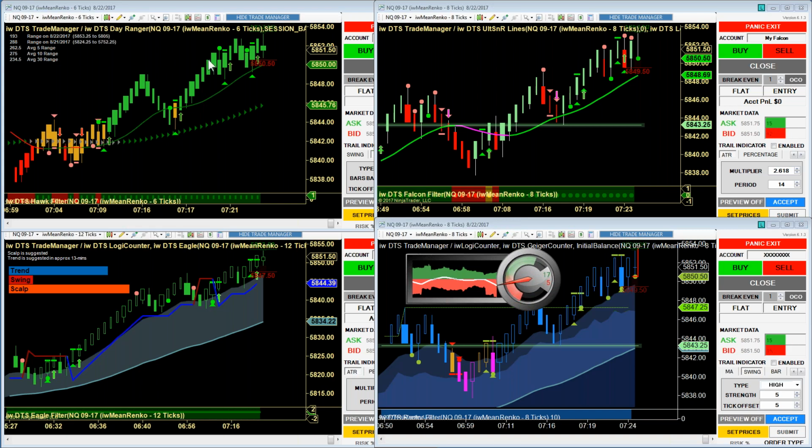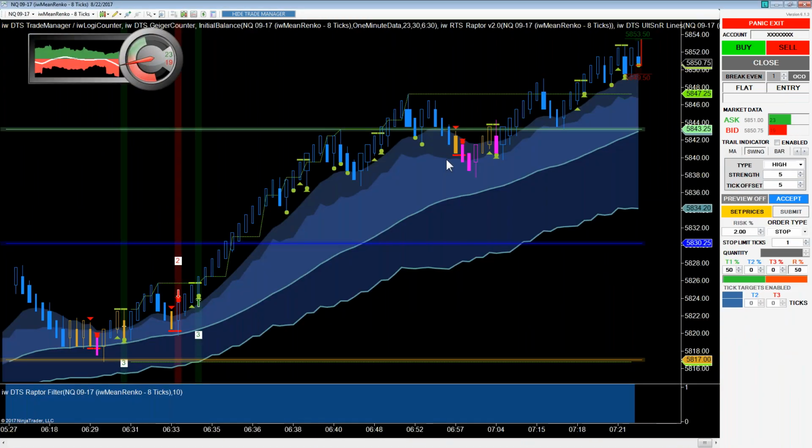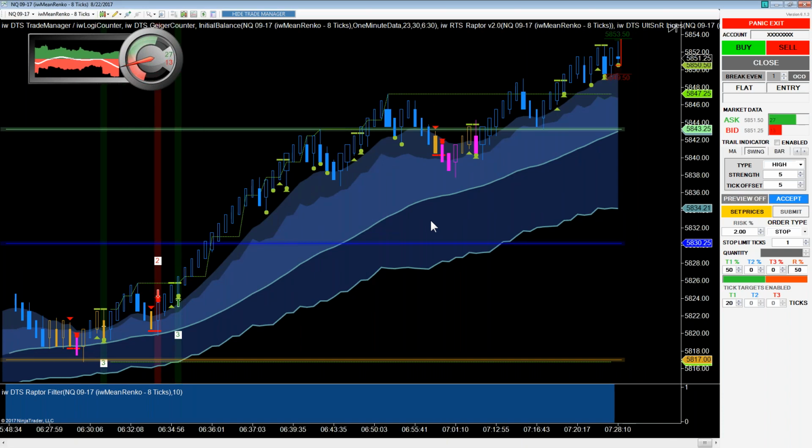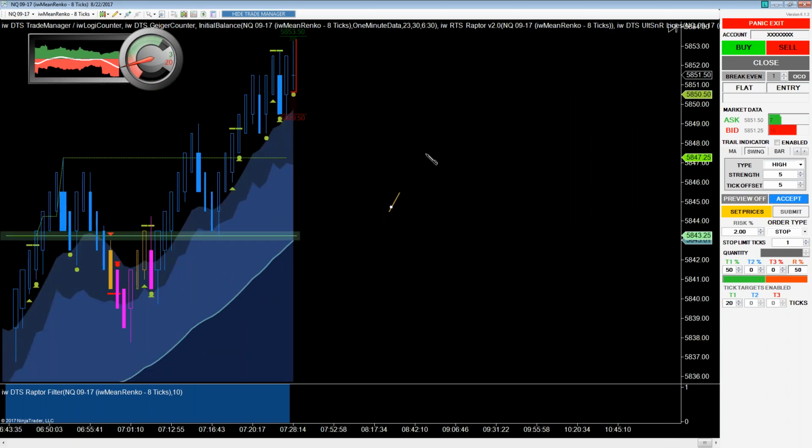All right, the hawk is kind of going sideways here, starting to develop a little bit of a sideways range. The raptor is going to be one of the first tools to give us a counter trend signal. And this is a very, very drawn out test of the extreme. Normally the test of the extreme looks like this, where it comes up a little bit short. That's a proper test of the extreme, and then the market falls off from there.